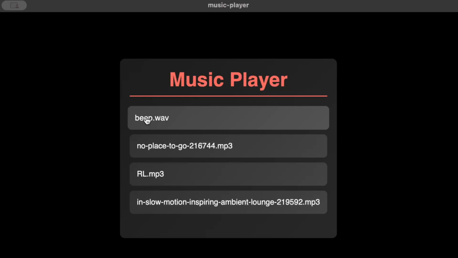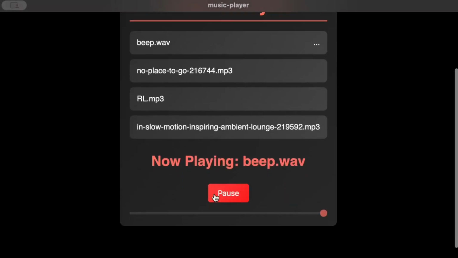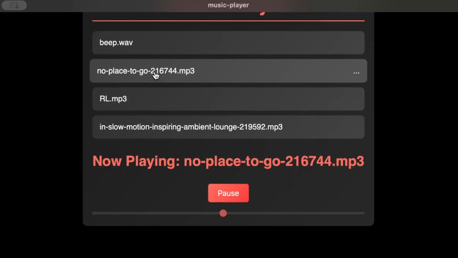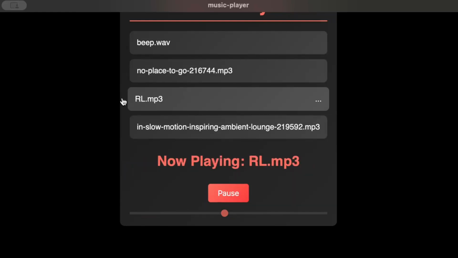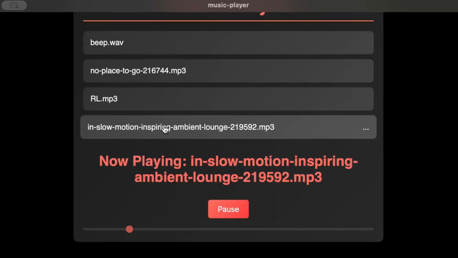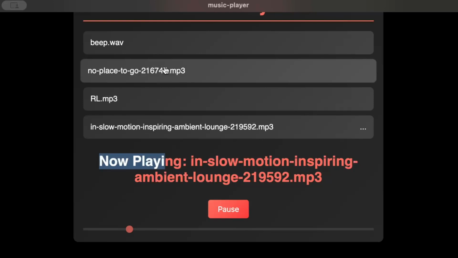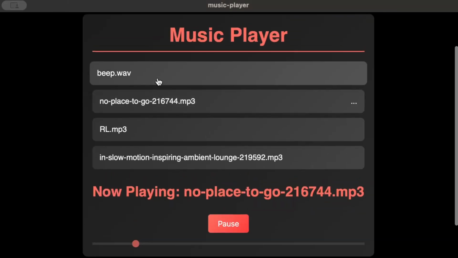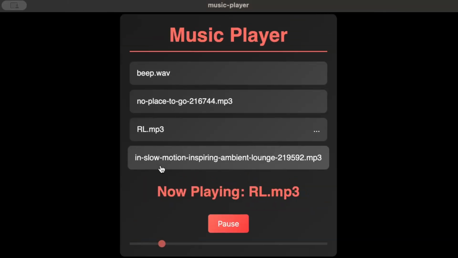Let's say I press beep, play. Pause it, and let's reduce the sound, increase the sound, and while beep is playing, let me play another song. So there you go. It's working nicely. Everything is up and running.